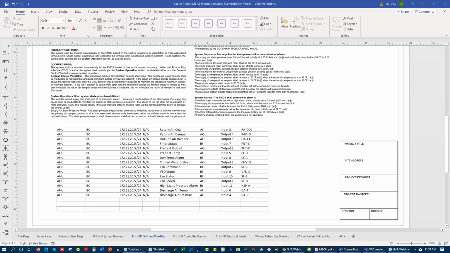Seems the name of the game is to document everything and that the devil is in the details. Is there any place where ambiguity or field level decision is acceptable? Of course. You don't have to document everything down to a gnat's butt. The thing is just using common sense. If you've got 400 valves and it's potentially the mechanical that's supposed to be providing and installing them, that's probably something you want to clarify.